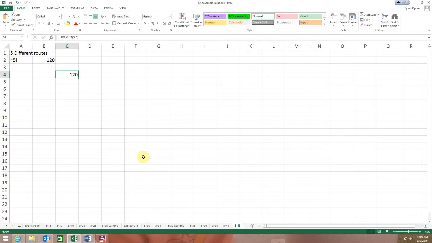So, let's go back and look at permutation, right? Okay, and especially in the blue box on the bottom of page 162, it talks about ABC is different than CBA. In this case, that's what we would be talking about as a permutation, because ABCDE is different than EDCBA, right? One route's forward, one route's backwards, but they're technically different routes.